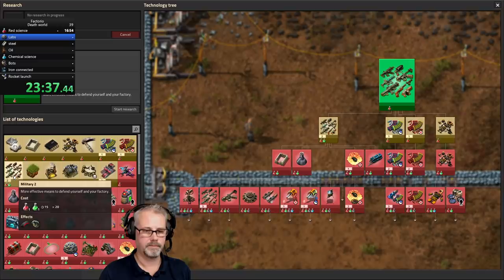3:42. So, how much did we kill? Not that much. Like 10k. Medium biter, 3000. Oh, a spitter.